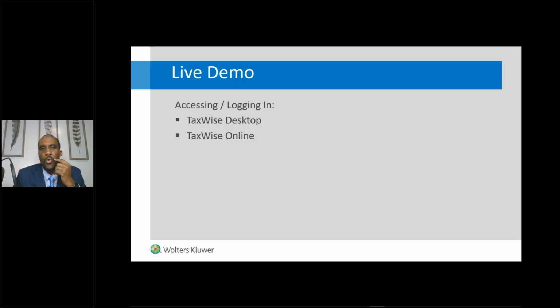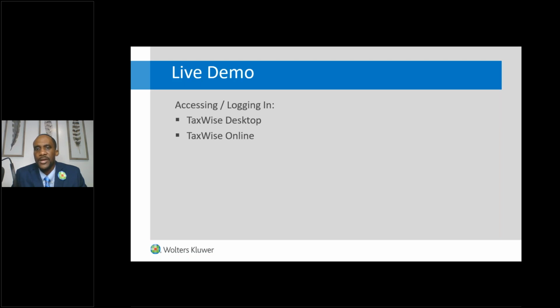So what I want to do, I want to walk you through, we're going to use TaxWise as our presentation. TaxWise is a tax compliance software that Wolters Kluwer owns, and I'm going to walk you through and show you how to access and how to log in the TaxWise desktop version and the online. If there's any TaxWise customers in here, put TaxWise in the chat. I'm just curious, if you're a TaxWise customer, Luis will take a look at that, and I'm curious to find out if you're a TaxWise customer.